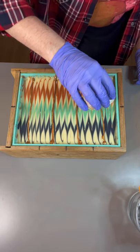Gorgeous. Mahogany teakwood shouldn't look this good, huh? And then we just have the last one. Gorgeous. And there you go, folks. That's it. Boop, boop, boop. If I'd done a better job of straightening this out, we could have, it's always so hard to tell on the camera. It's like, oh, I guess that's straight.